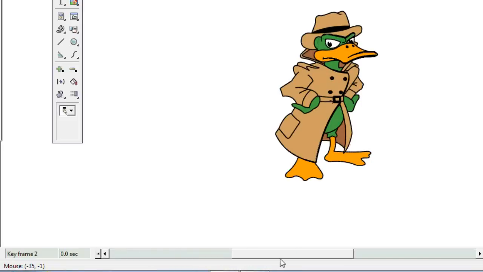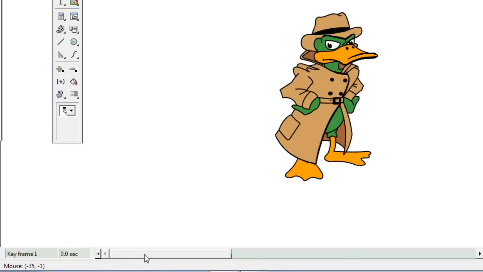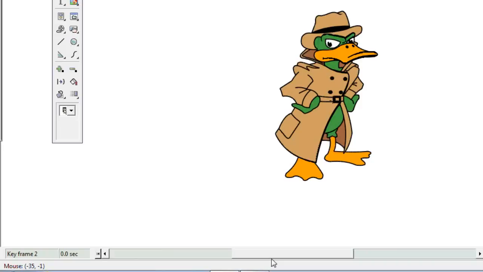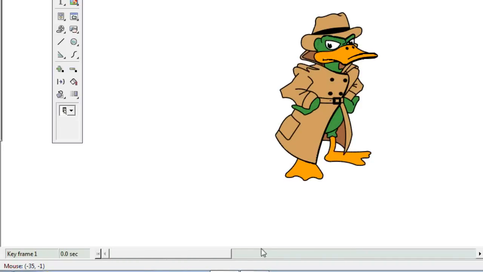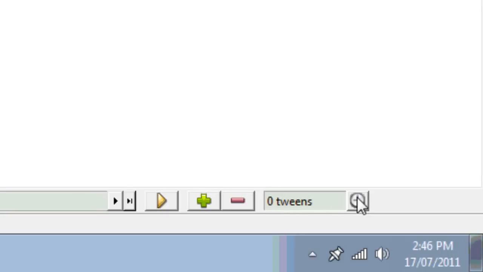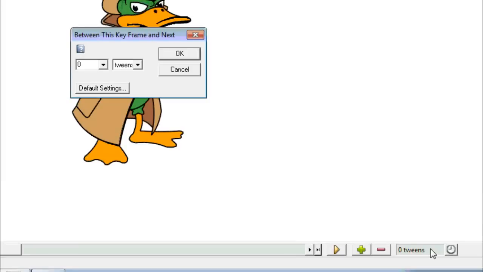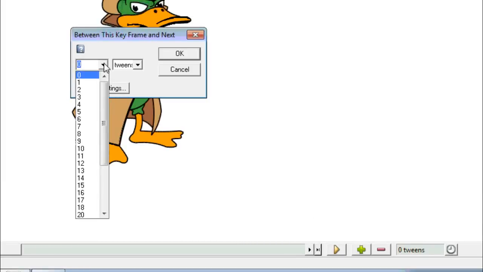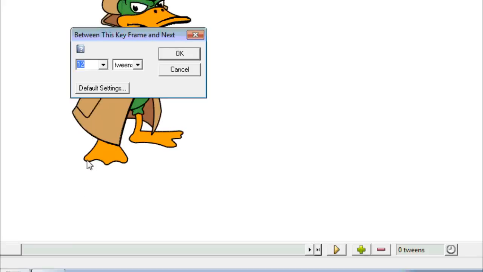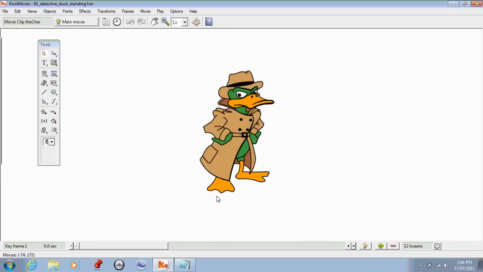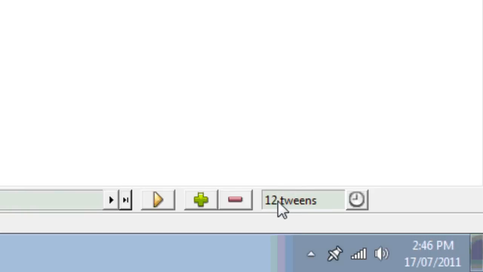So we'll add in additional frames to make the transition from there to there much smoother. So to do that, we click the frame duration button for the tweens, and I'm going to add in 12 tweens. So we select 12 and go OK. You see now it says there are 12 tweens.